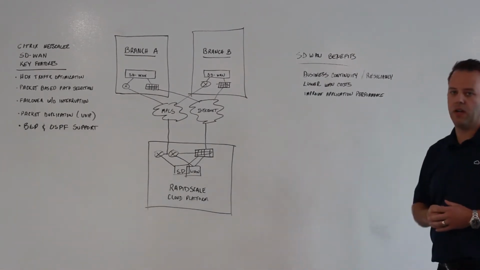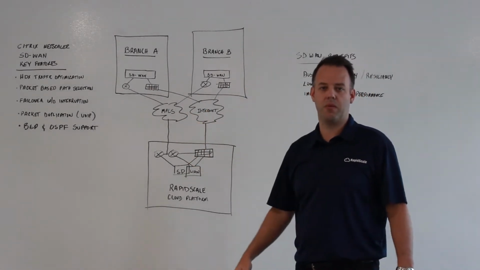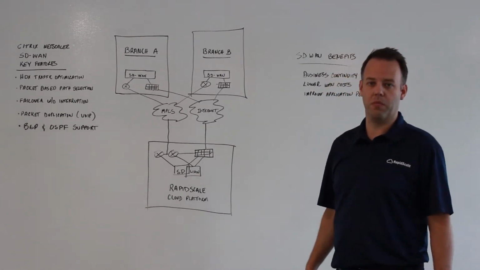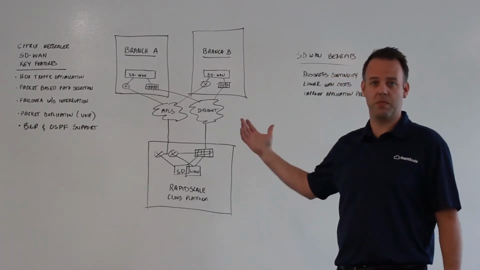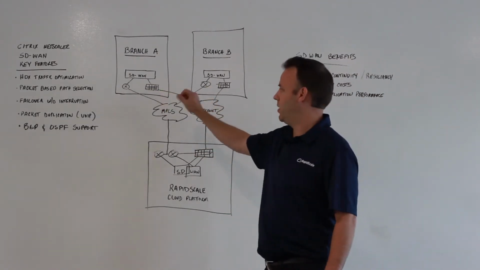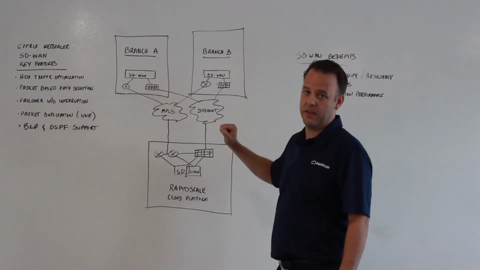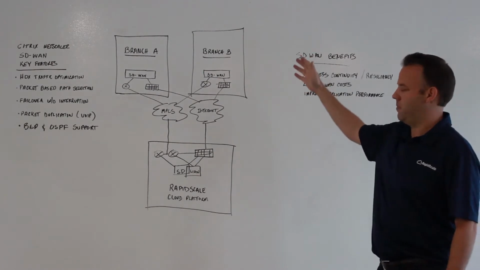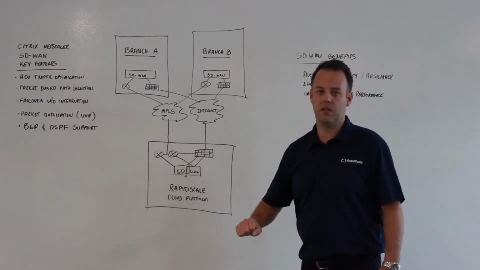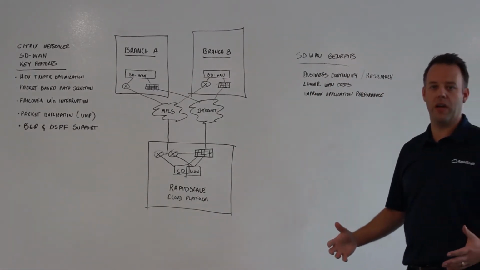So we've drawn a quick example here of a customer with just 2 locations, but you can obviously extrapolate that out to 50, 100, 200 locations. There's no limit on the number of branch offices, just my whiteboard space. So you have a couple branch offices, you have a NetScaler SD-WAN appliance connected to an MPLS router and a firewall, one going to MPLS network, one going to the internet. Same thing for branch B. And down here, the RapidScale cloud platform, we have a cluster of NetScaler appliances, as most network providers would call that the head end, right?